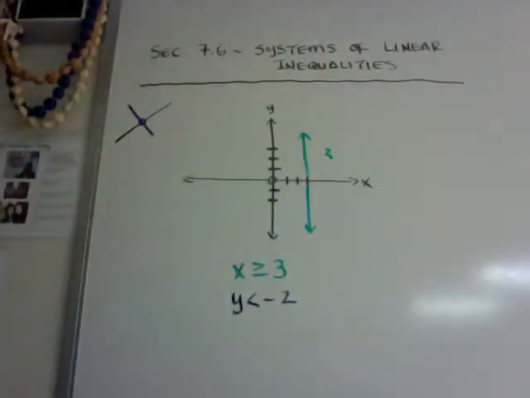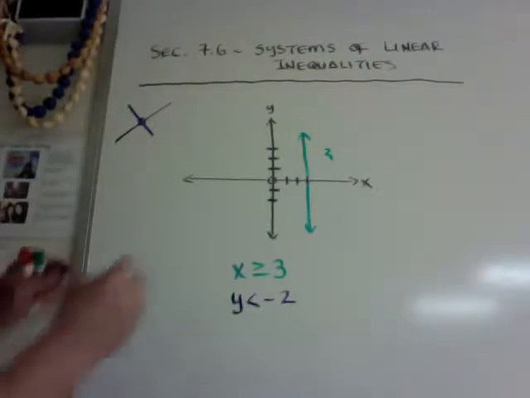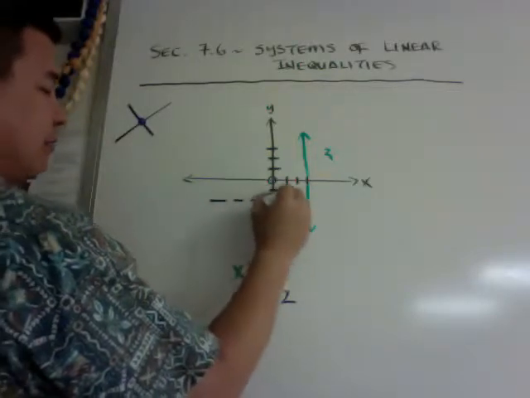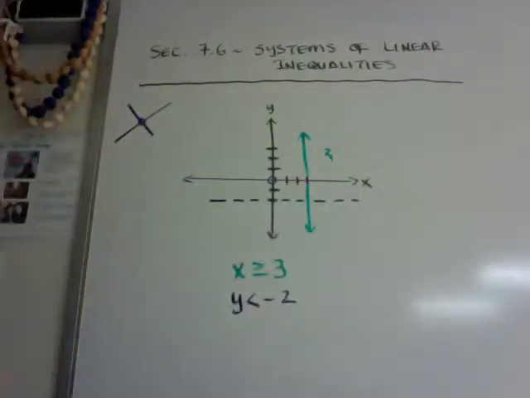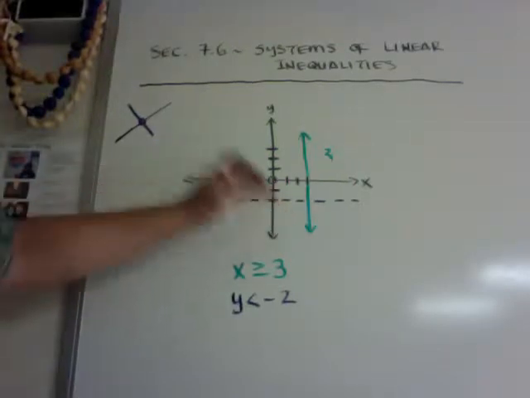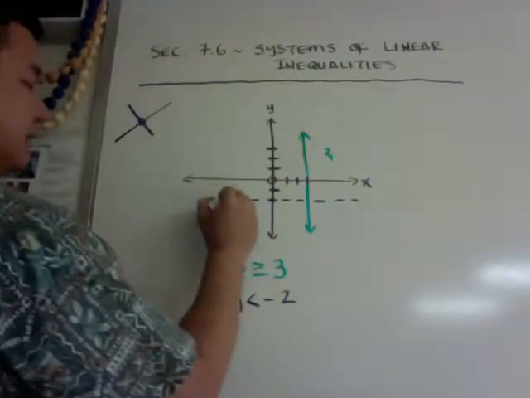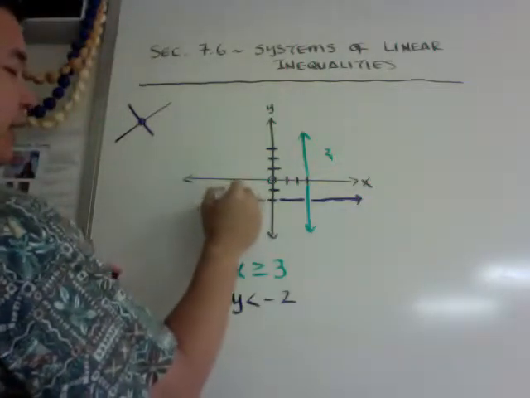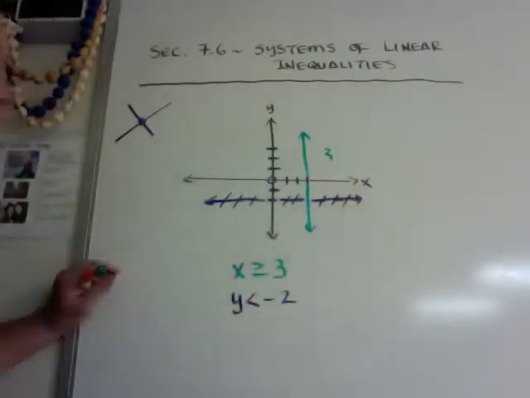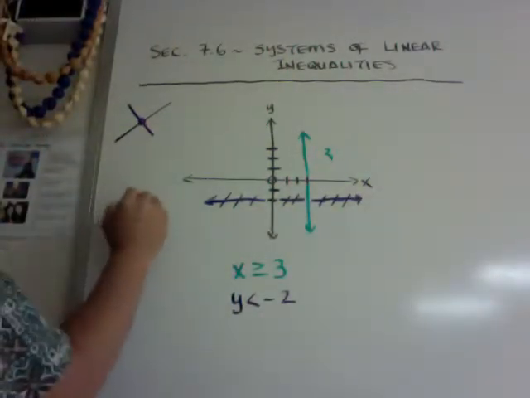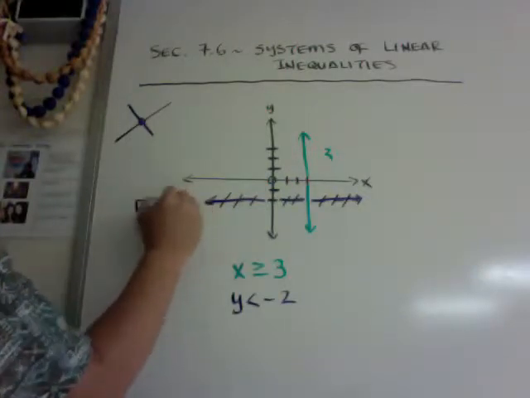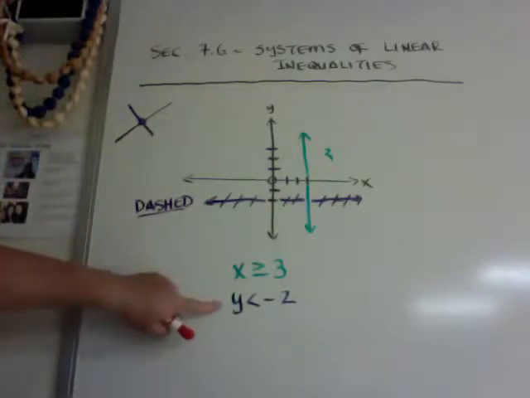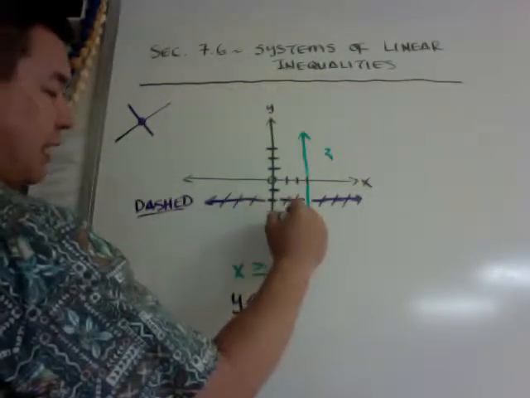For y is less than -2, that one is going to be a dashed line. On graph paper, it's going to be hard to draw a dashed line because there are going to be lines on the grids. So you have the option, when you draw your dashed line, to still draw the solid line, but then train track it so you know that means dashed. It's just going to be much easier when you have grid lines. And if it's less than, that means I'm going to shade below the line.